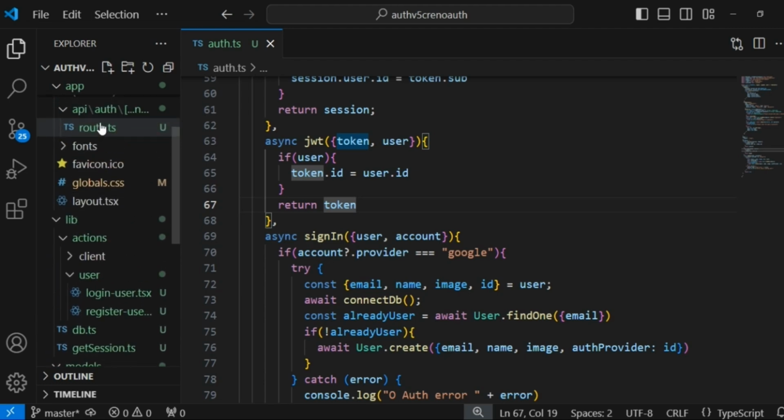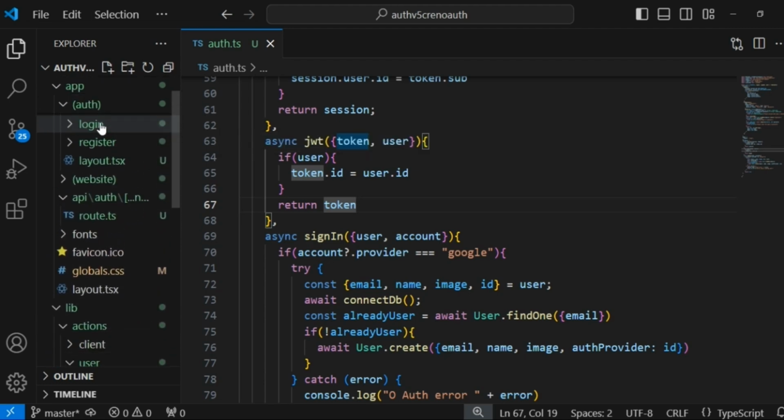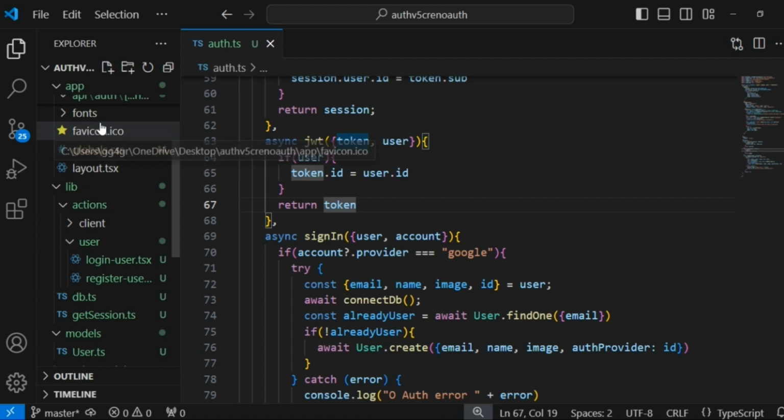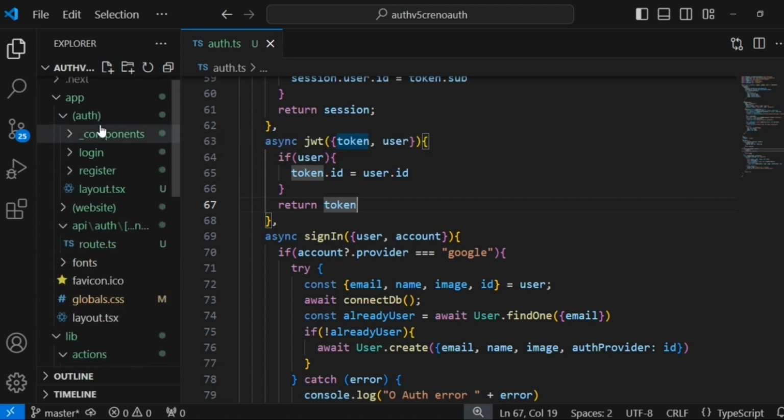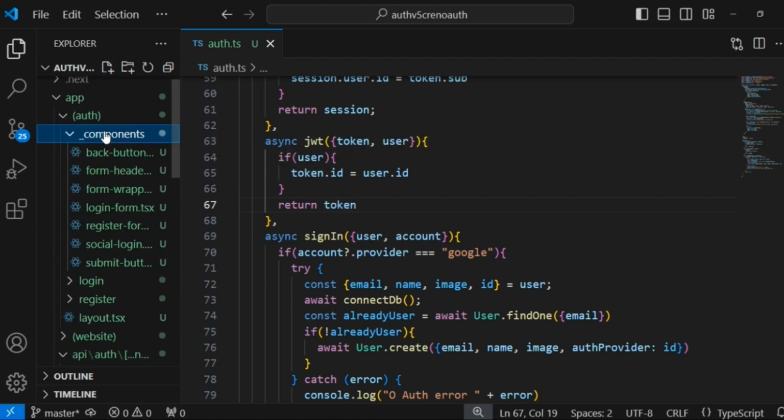So we'll go back to VS Code, and we'll go to components. And I think we need to add the button first.